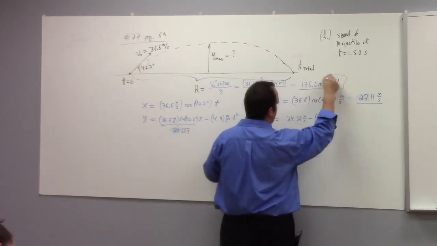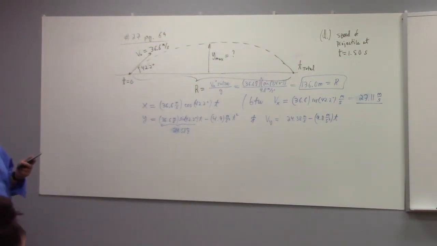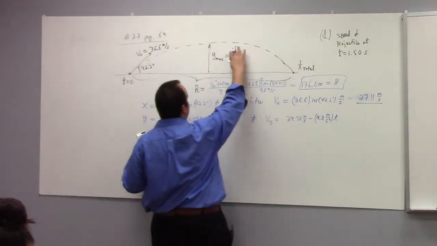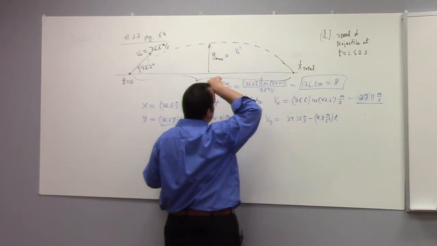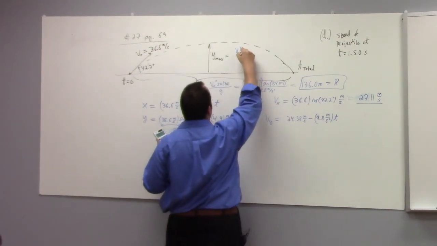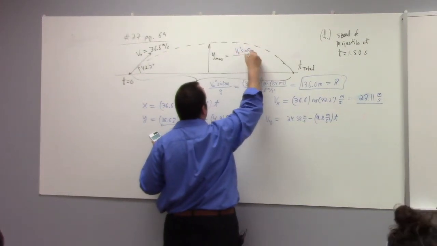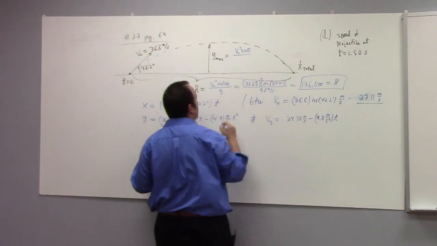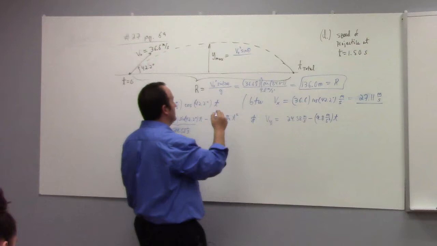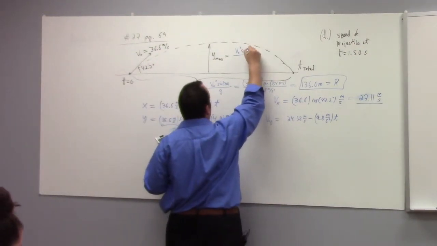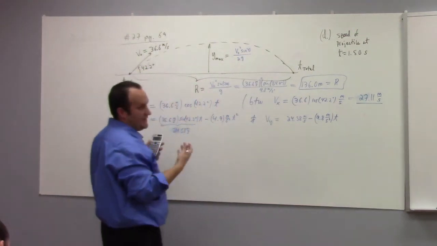So there you go, the range. I got 136.0. Is that what you told me? Okay. And how about H max? What was the formula for H max? Do you guys remember? It was v naught squared, I want to say, sine theta over g? Sine squared theta. Oh, sine squared theta, and divided by 2g. We worked that out the other day.